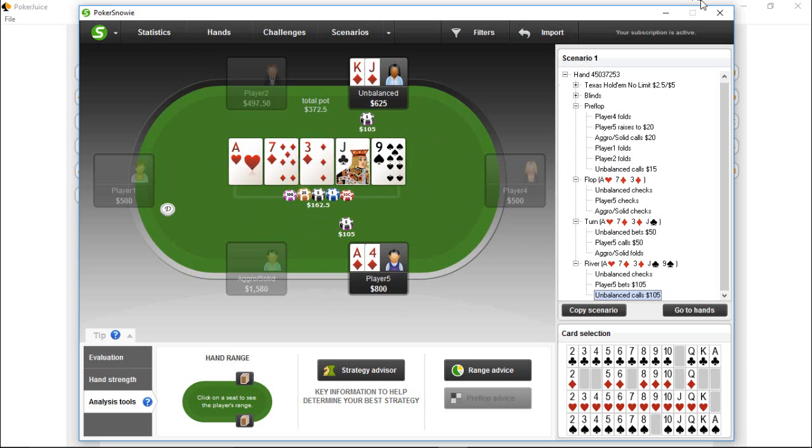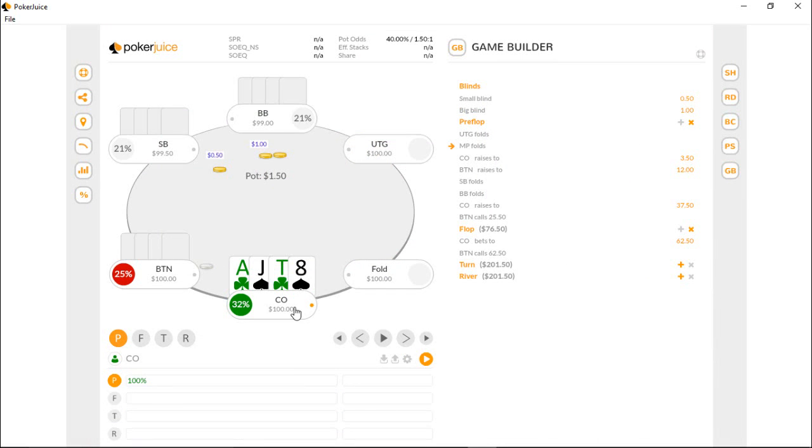And we'll move on to the PLO hand now, for you PLO lovers or players that are looking to improve at PLO. This is going to be a 6-max, 50 cent, $1 game, or PLO 100 essentially. It gets folded to me in the cutoff. I have ace, jack, 10, 8, double suited, a very, very nice hand in the cutoff. I decide to pot it. The player on the button decides to 3-bet, and both the blinds fold.